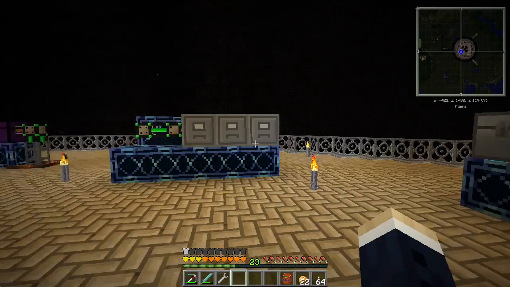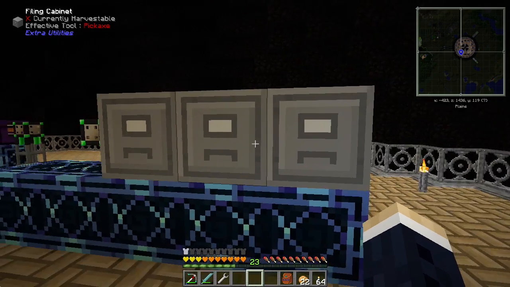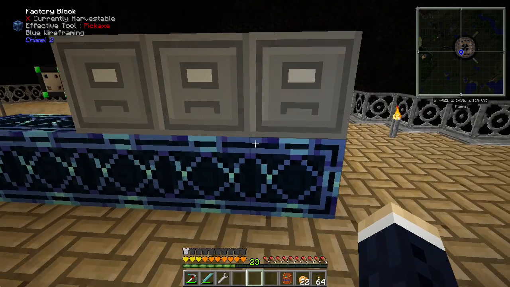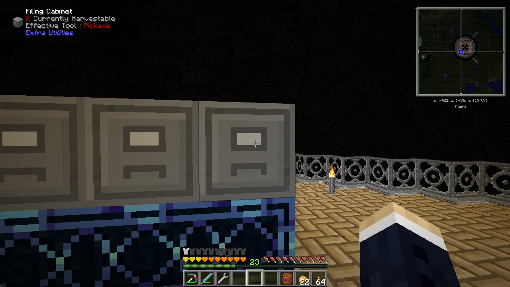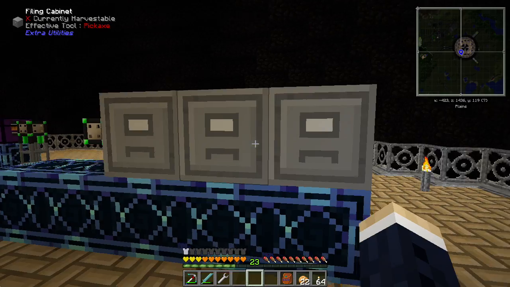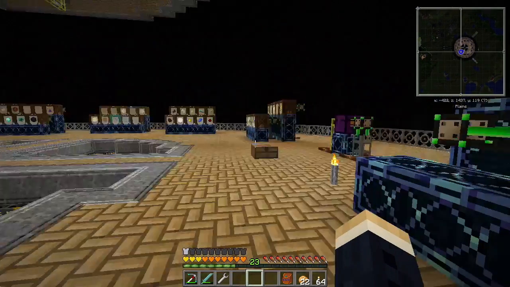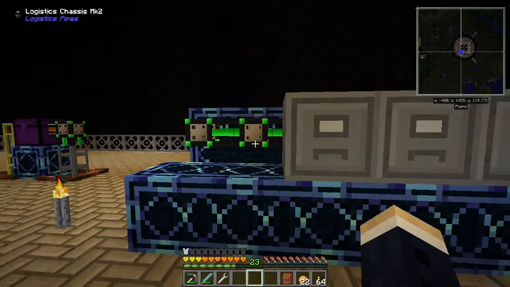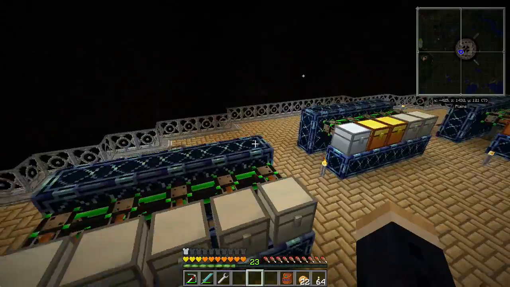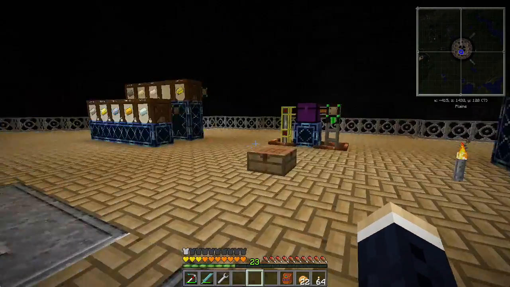And then over here, I have a file cabinet for princesses and a file cabinet for drones. File cabinets store any block of the same ID, so drones have the same ID, and princesses do too. So that's just to make it simpler. And I'll put other ID-based things in there. So that's really where I stand on my storage right now, and everything I have going.